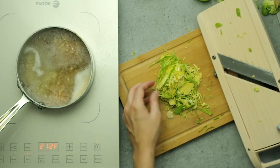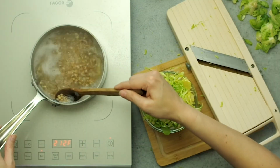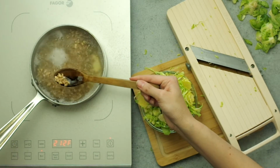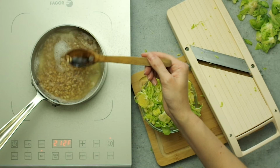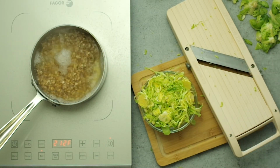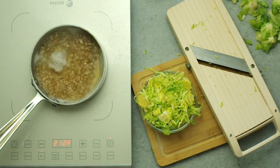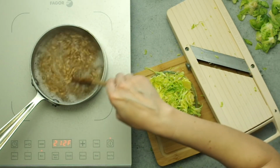You can slice these in half long ways and cut them into half moon shapes if you don't have a mandolin. It's worth noting that since the cooking time for grains can vary on how fresh or how old they are, you should taste it once or twice to determine doneness. This is at about 10 minutes and I decided to let them go just a few minutes longer.